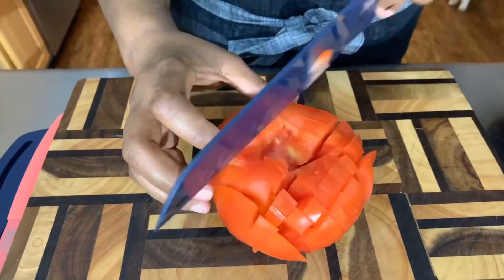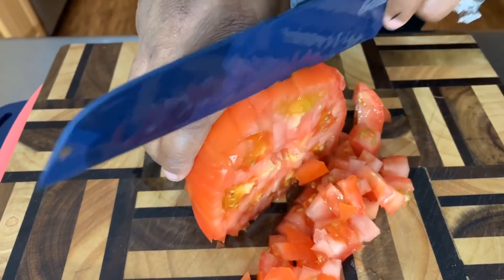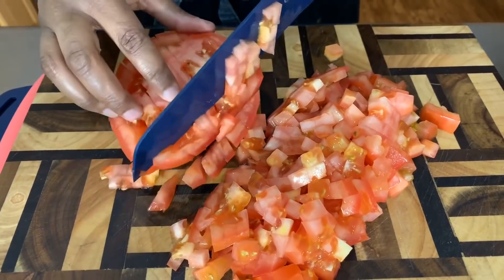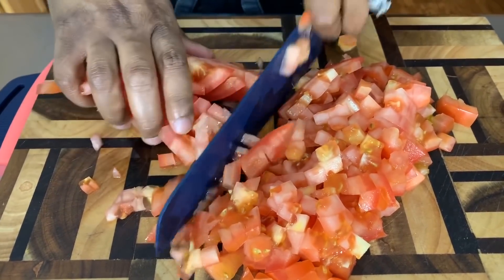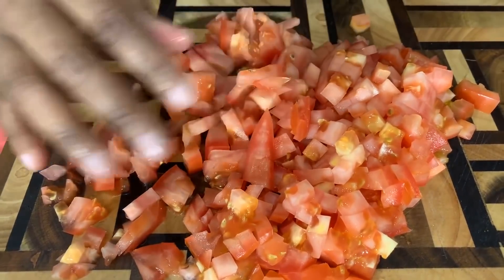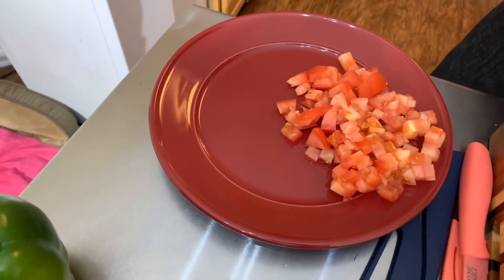I hope you all are having an amazing day today. Let me know in the comment section below if you've ever tasted crab salad or if it's something that you like to make. I love to make the crab salad, especially when it starts to get a little warm outside. Once the weather gets nice and warm, I'm always looking for a nice cold salad I can just grab out of the refrigerator, throw it in a bowl, and sit outside and eat. Salads are my go-to when it's warm outside. I'm going to get this beautiful fresh tomato right onto our platter, and then we'll get started cutting our onions and bell peppers.